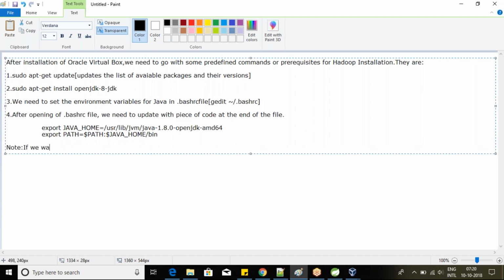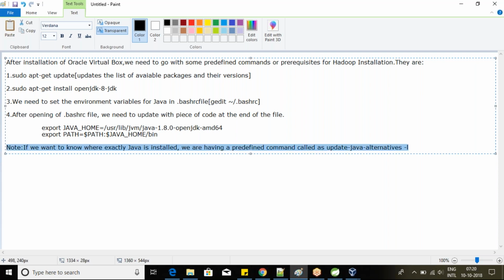Okay, so here we have discussed one more point as well, I hope. If we want to know where exactly Java is installed, we have a predefined command called update-java-alternatives -l.